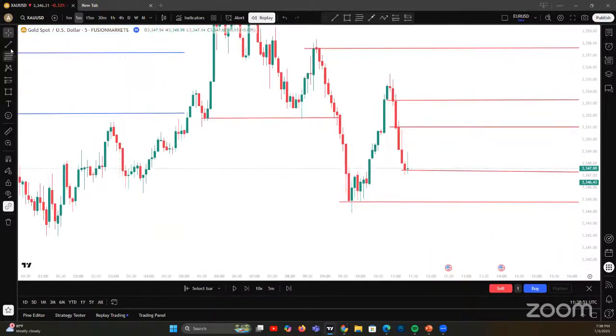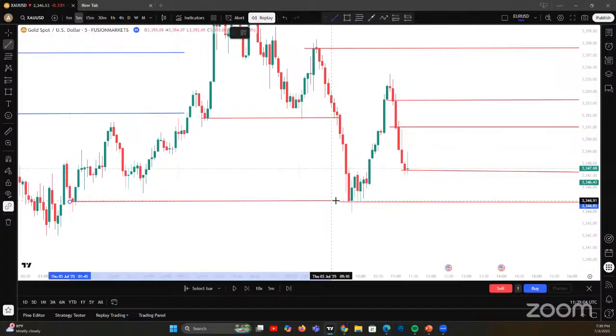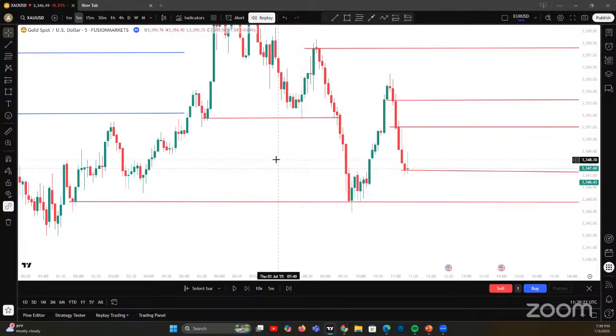You see this also. This was fresh. This is unfresh because the wick touched there, so we will not consider that. What else? This was fresh once upon a time, and then price went there and just wicked this, and now it's unfresh. Now it's used, it's no more fresh anymore. So that's the idea of the Malaysian SNR. That's it. Fresh and unfresh levels.